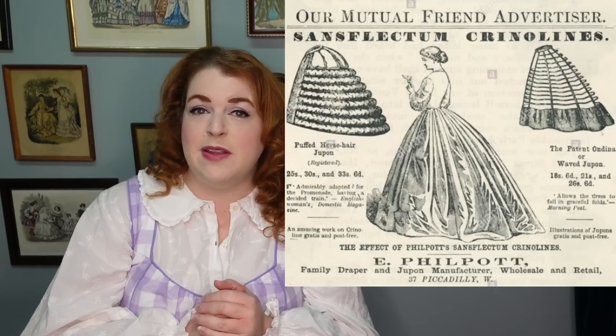In 1864, the elliptical shape of the crinoline became just a little bit more pronounced than the year before, as you can see in this advertisement for Philpott's Sans Flectum Crinolines. The decoration on the skirt again remained largely plain, with most decorations concentrated even lower around the hem than in the prior year. Geometric designs remained popular, and stripes or formations of stripes were also popular motifs. However, there were also plenty of skirts that were just completely undecorated. For day wear, sleeves had lost any sort of flare and were now relatively fitted all the way down the arm, though you would still often see just a tiny bit of white just above the wrist, like a holdover from the previous fashion.